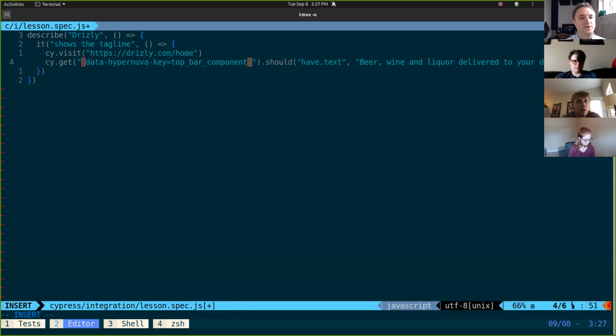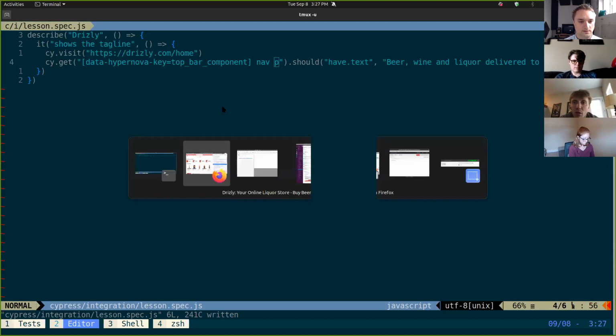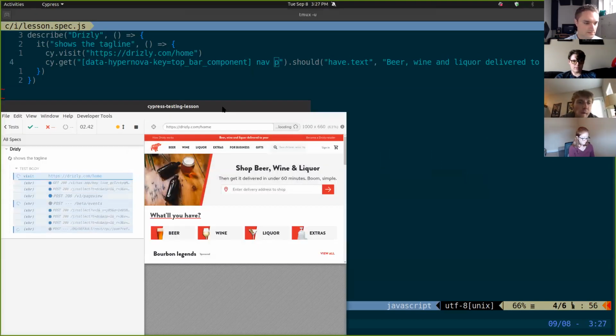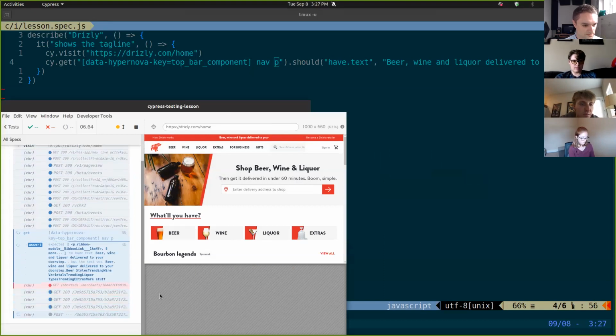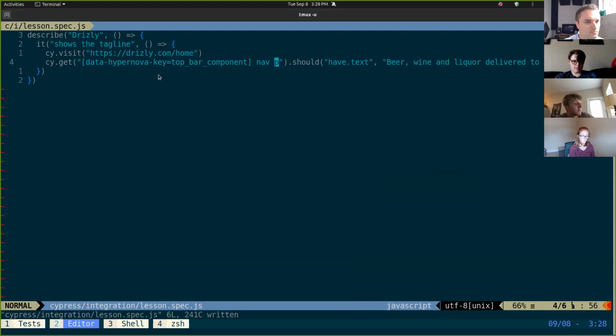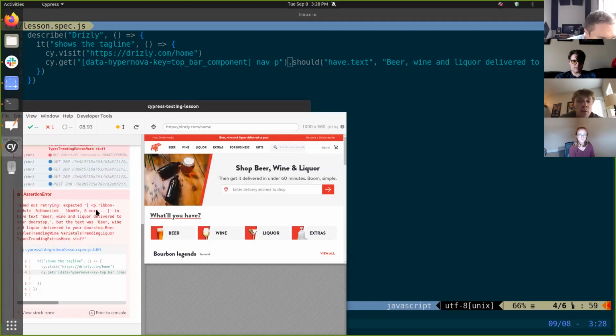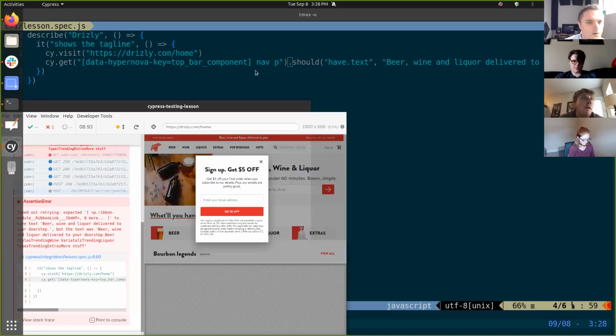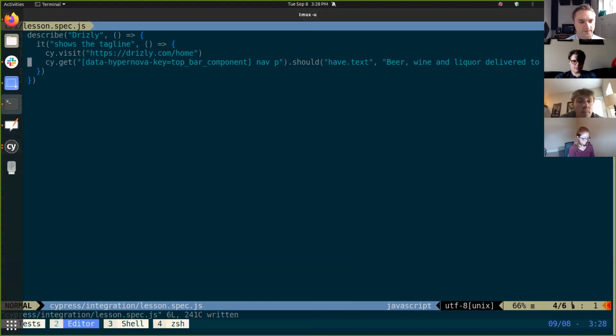So I can say something like that, that has a nav and has a p tag inside of it. Maybe. What if, let's try it this way. It's another way we could try to find that one.